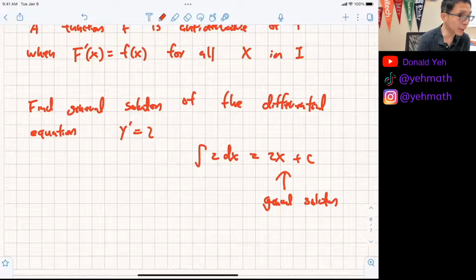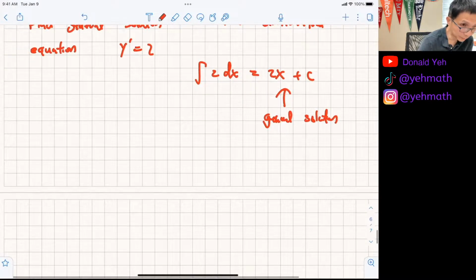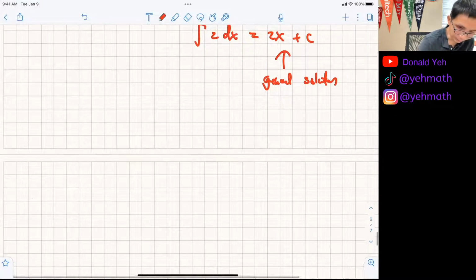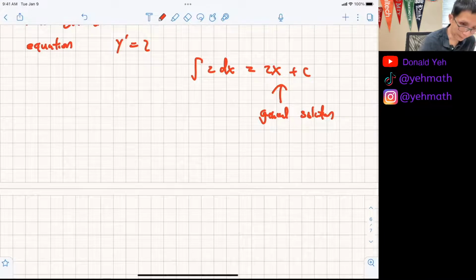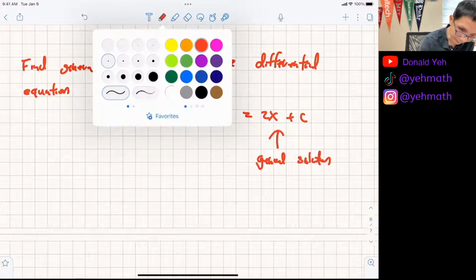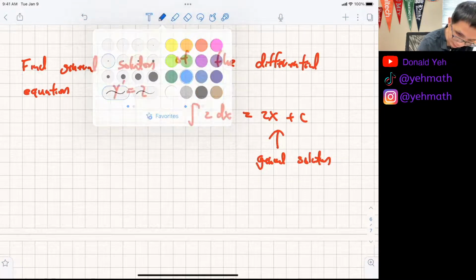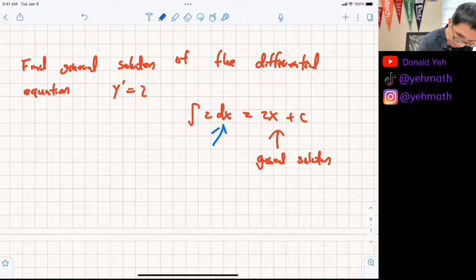Now, you guys have already done some integrations that you basically knew. For example, 2 is going to become 2x, right? Also, I have a question. Do we always have to put the dx in? Yes. Okay, dx, we're going to talk about its importance later. So thank you for mentioning that. dx is also very important.